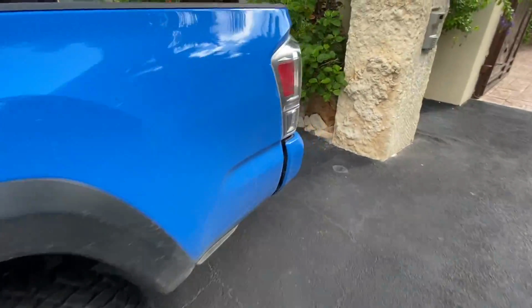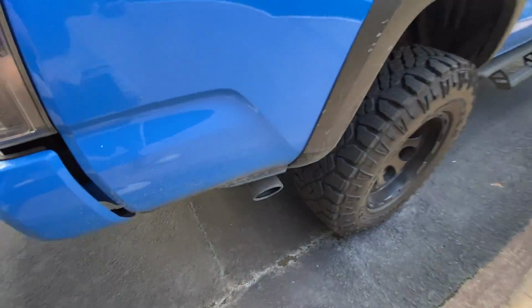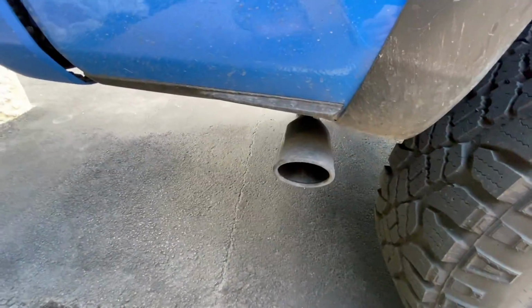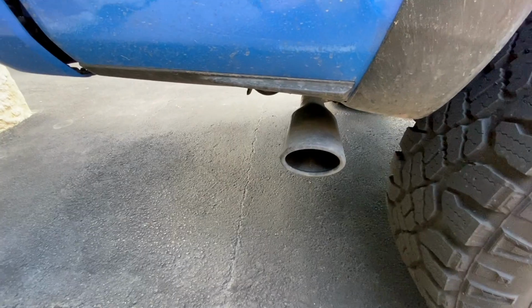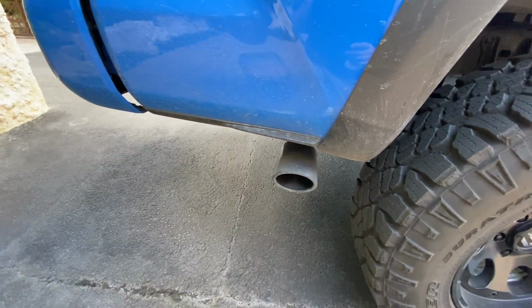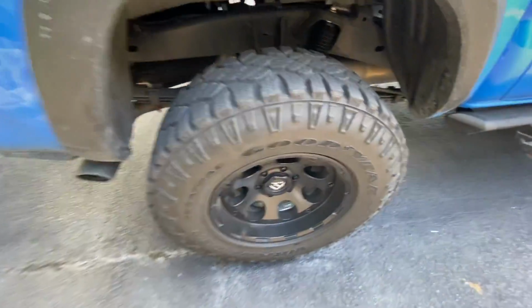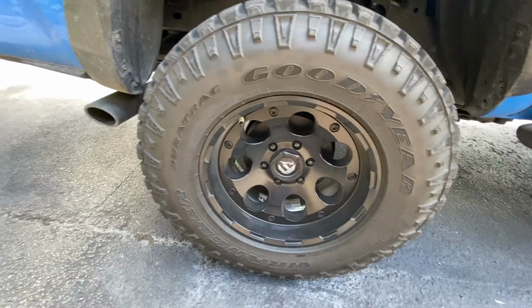Next we need to go around to the back, trying to do the outside first here so we're not popping in and out, and that would be the TRD exhaust. You can see right there. I know it's a bit dirty right now. The whole truck's a bit dirty, but it does have a TRD exhaust that I put on the same day I picked up the truck actually.